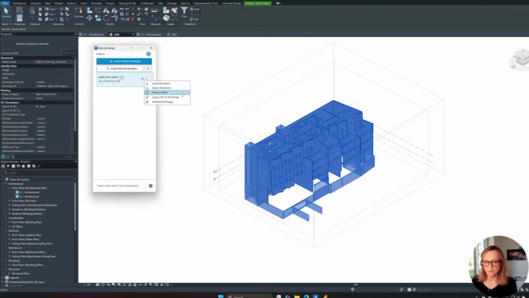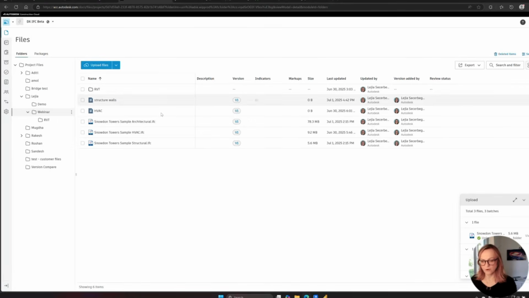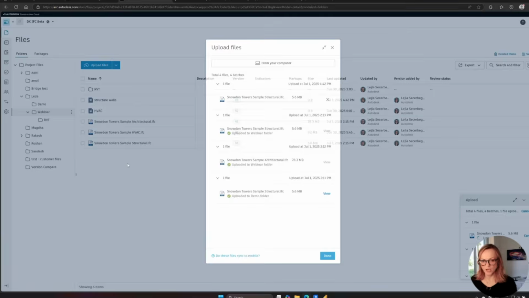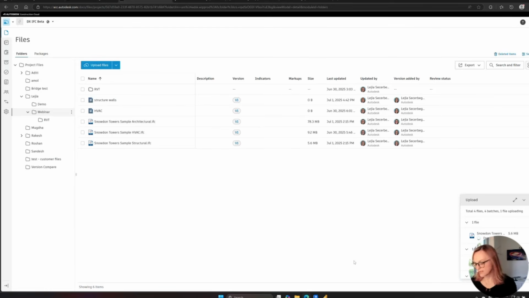You can view on the web, you can copy the link to the data exchange. So it stays connected to the data exchange on ACC. And now this has been created, and I will just push a new version of the IFC file, and then we will see the data exchange update as well. I hope this answers your question.